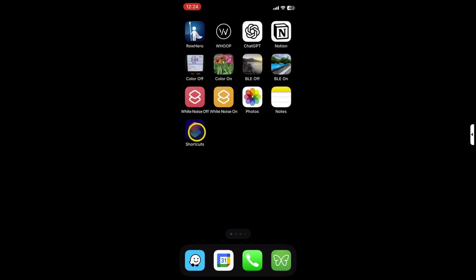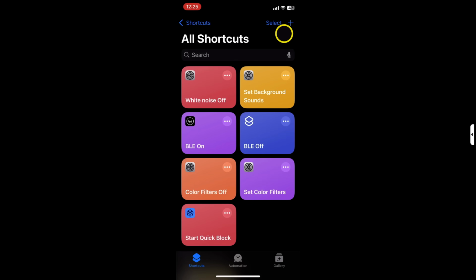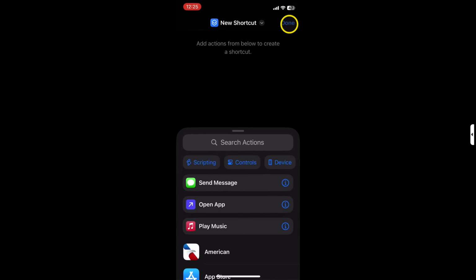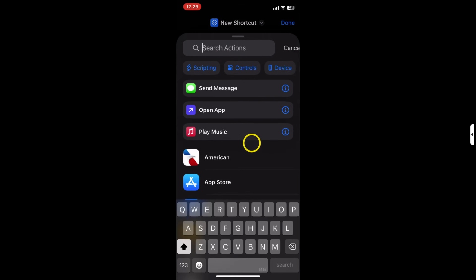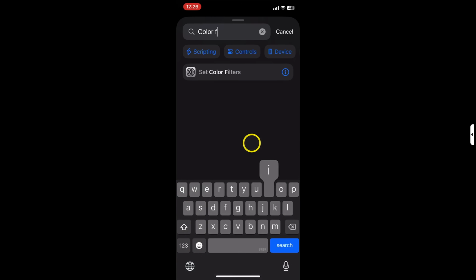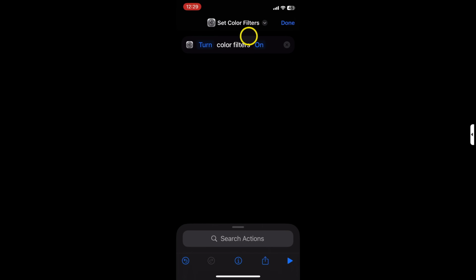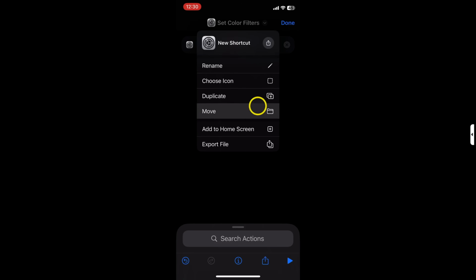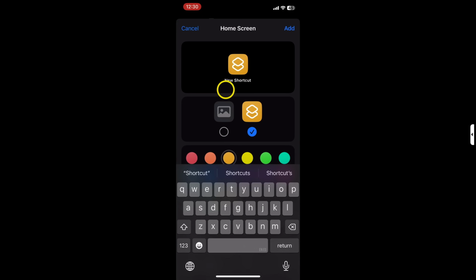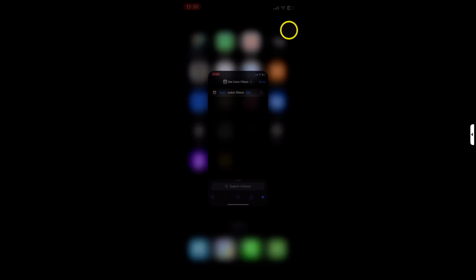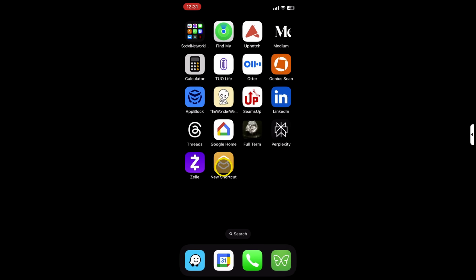First, go over to your Shortcuts app, then tap the plus in the top right. We're gonna make a button on your home screen that will turn on the color filters. Tap where it says Search Actions, then start typing color filters. Tap on the option that says Set Color Filters, then tap on the down arrow in the title bar, and tap Add to Home Screen. Here you can name it and give it a nice photo if you like, but for the sake of time, I'll click Add. Your new shortcut button appears, and when you tap on it, the screen goes gray. You can make another shortcut to turn the colors back on too.